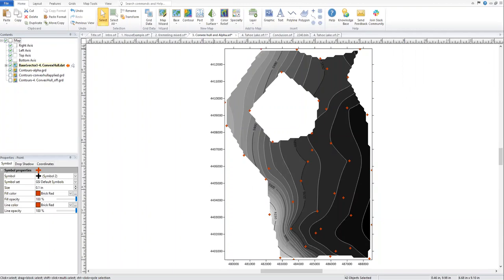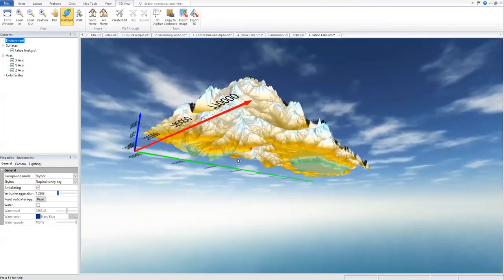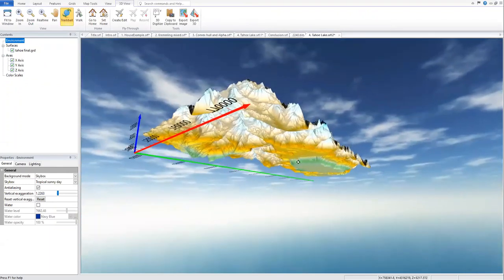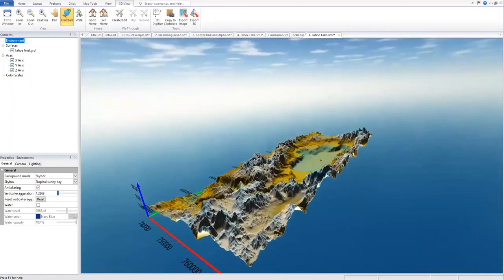Another question I'm seeing is, can we use the minimum option instead of the last? For the example we just did, we could have done minimum because you are correct. We were adding in the lower lake elevation, so we could have done minimum. You have to really understand your data when doing the mosaic if you're going to go with that option instead of the last, just in case for whatever reason there may be some extraneous data that could get lost if you went with minimum instead of last. But for this example, we definitely could have.